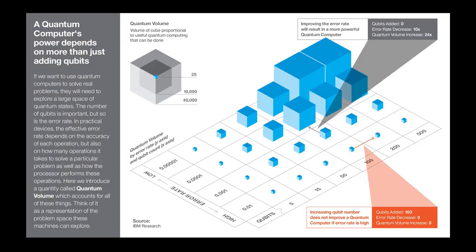So it's obvious why the number of qubits matters. If I have 1 qubit, I can be in 2 states, and the more qubits, the more I can be in a superposition of 2 to the n states. But another important factor is the error rate. I have to be able to control what's going on in the qubits. If I have really high errors and all of my operations don't work out as I expect them to, then that's not going to really work.